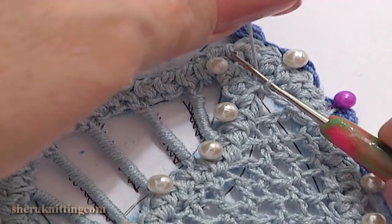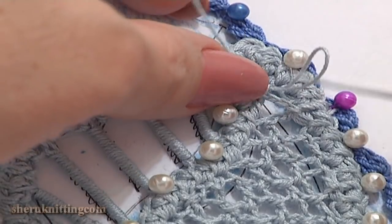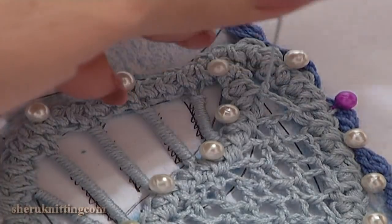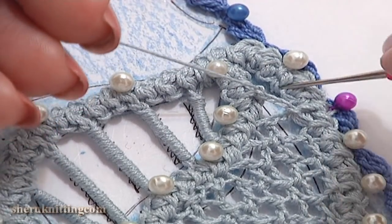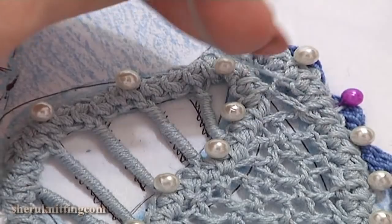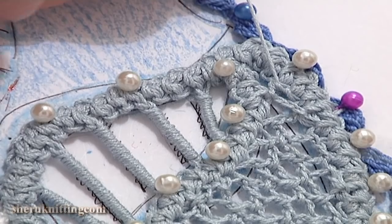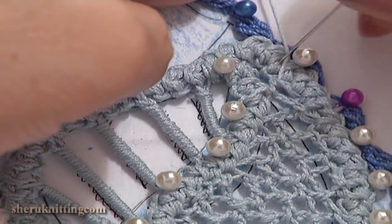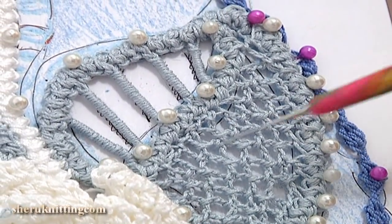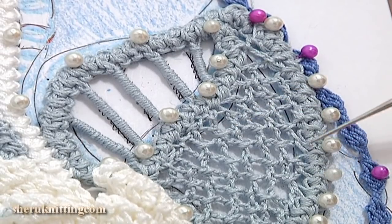Make a chain and let's complete the work here. I cut off my yarn and the mesh is ready. You should remove this yarn to the back side or along the cord. Let's look at our work. As you remember, I choose where I need to join on one side or another. Continue working with the second part of this tutorial.